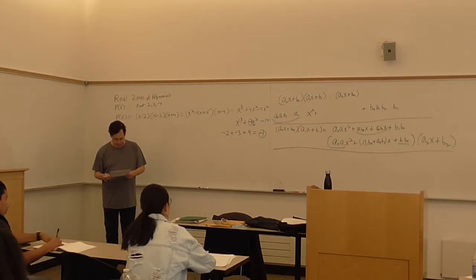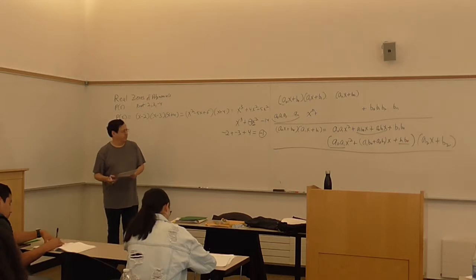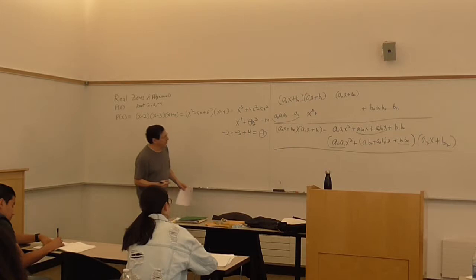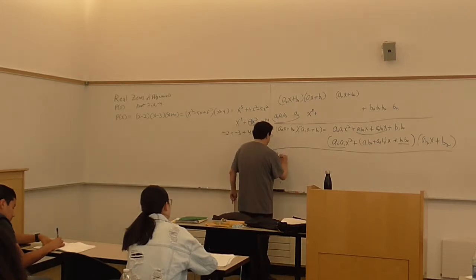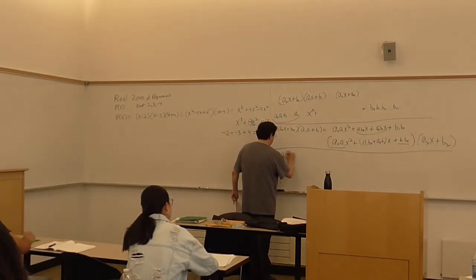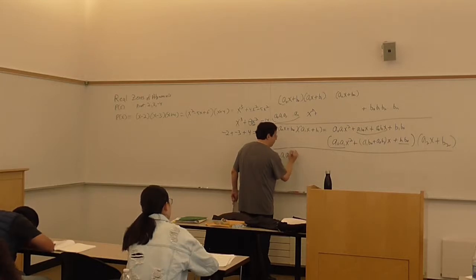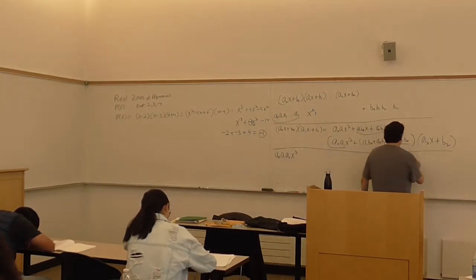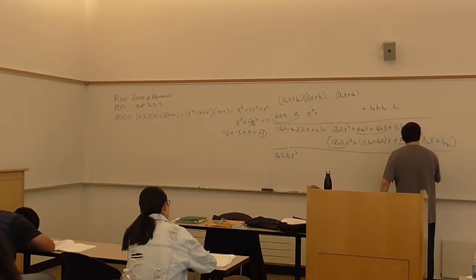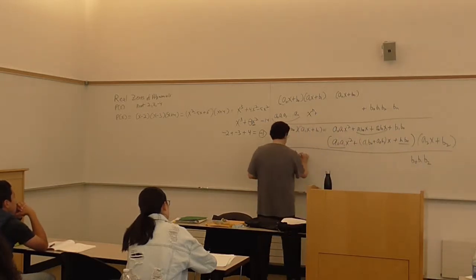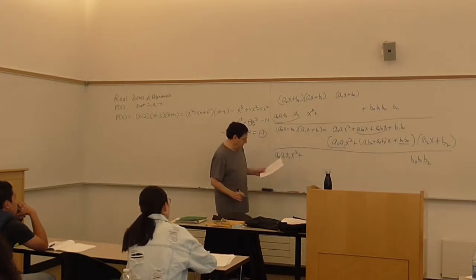Well, this is a big effort. We're not going to gain that much from it. I mean, we already know that this term is going to be A0, A1, A2, right? X cubed. And we know the constant term is going to be B0, B1, B2. I'm going to cheat and I'm going to show you just what you get here.